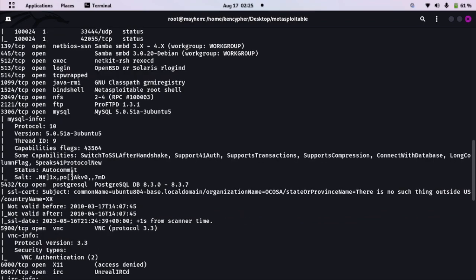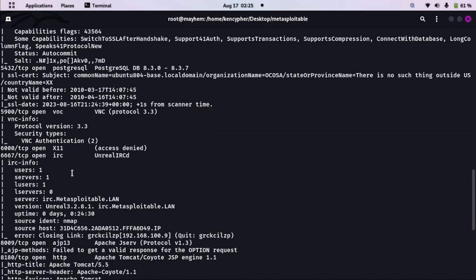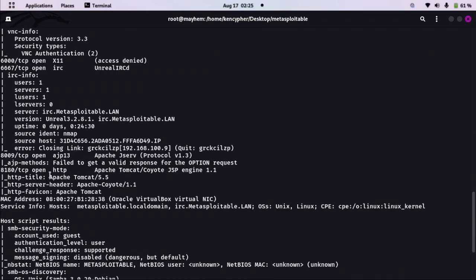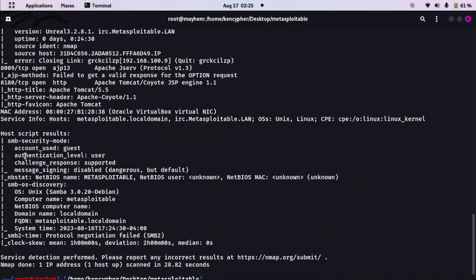There is a lot of information that we can use to exploit. Here we can see Apache Tomcat, the same info. In SMB we can see the account used is guest, authentication is user, we can log in as guest, and the computer name is metasploitable.